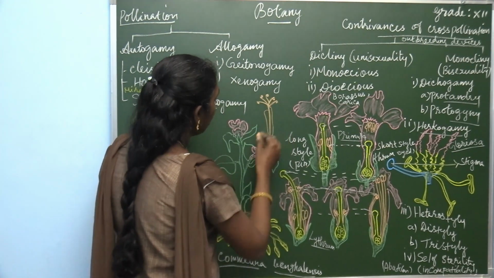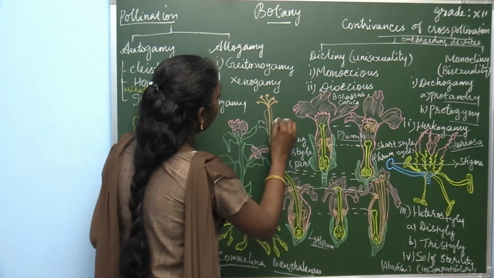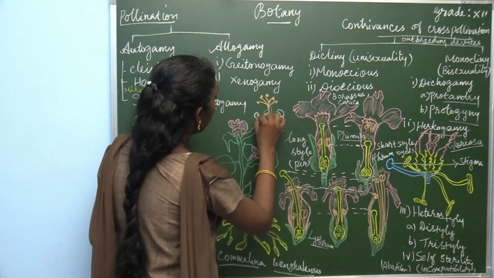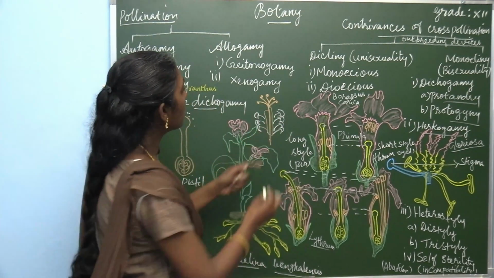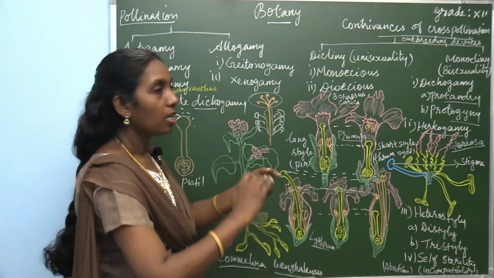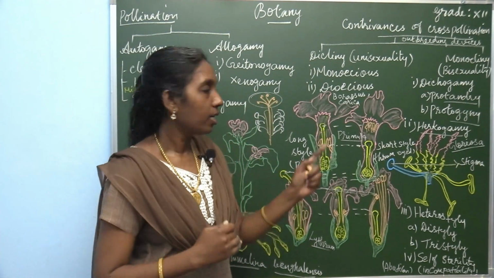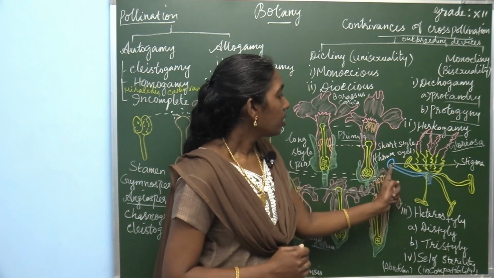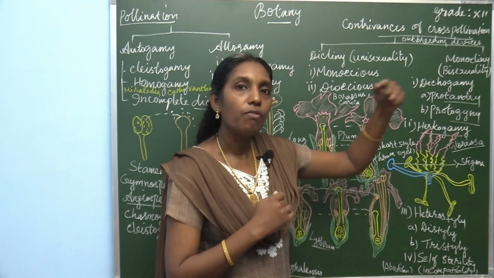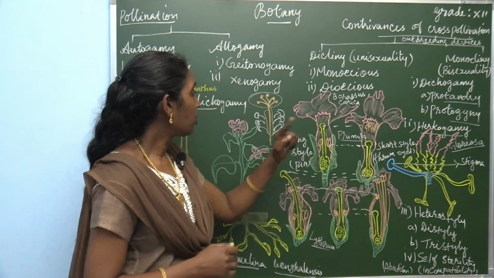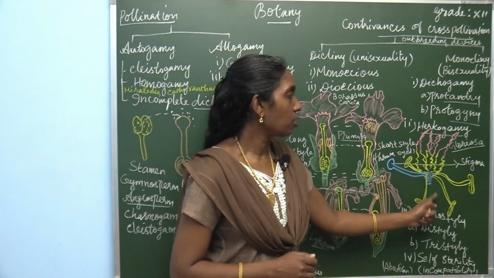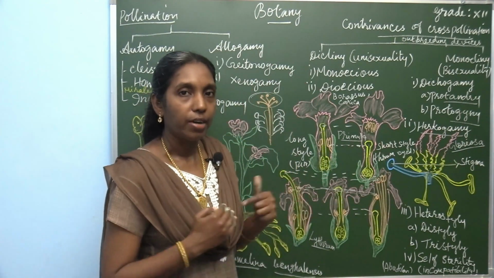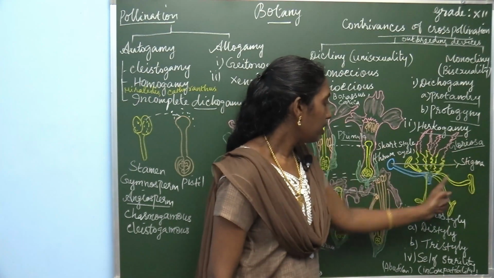Outside we find the stamens. Here are the stamens. The stamens are present below, and this is the gynoecium, the stigmatic region, which protrudes out of the anther. So in hibiscus and Gloriosa superba, the stigmatic surface is away from the androecium. These two are examples. The term for this type of arrangement is called hercogamy.